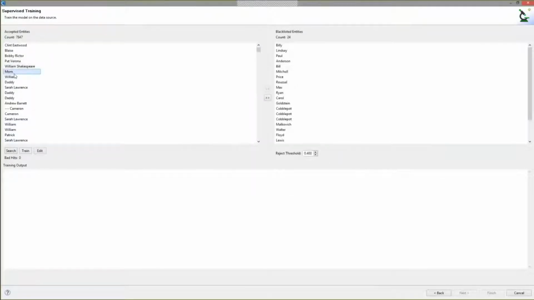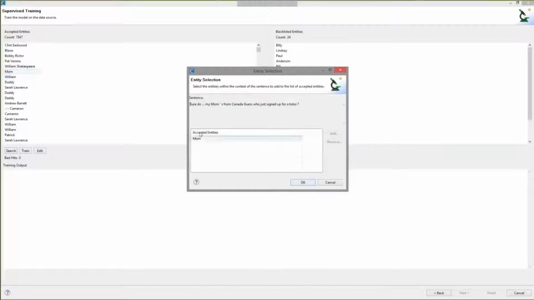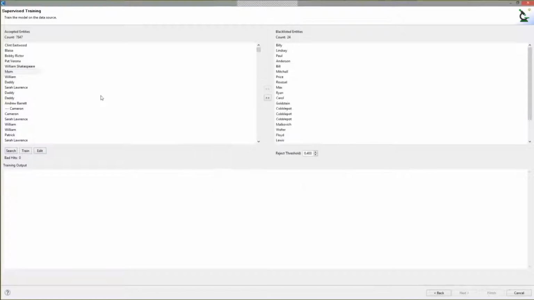Some things are not names at all. So mom, for example, if you look in the context of the sentence where it appears in, mom is just mom. So it's not a named entity. And what we can do in that case is we can move it from accepted entities into blacklisted entities by double clicking. A blacklisted entity is basically an entity that was below the reject threshold that we can specify here.